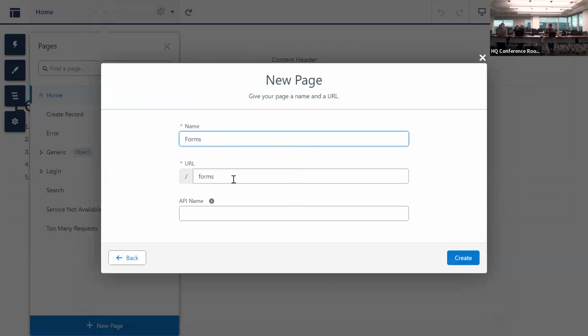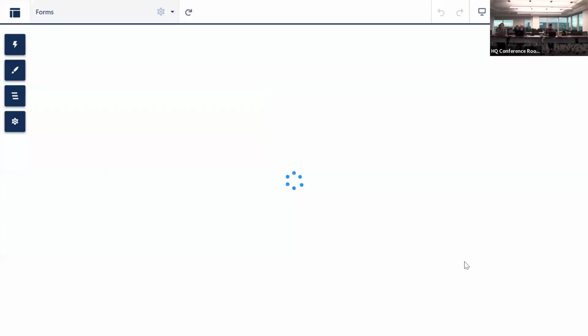Once you've got forms typed in there, it should do the URL for you automatically. Go ahead and click create. You can also think of this as if you had a navigation menu, you would have forms, and if you click that, it would expand open, and all of your forms would show up with their own pages underneath of it. In fact, you could set up a navigation menu for this site if you wanted people to just be able to go to any form and do that.